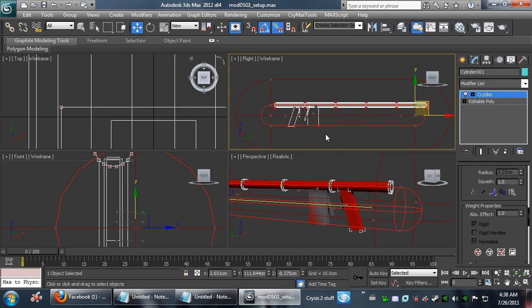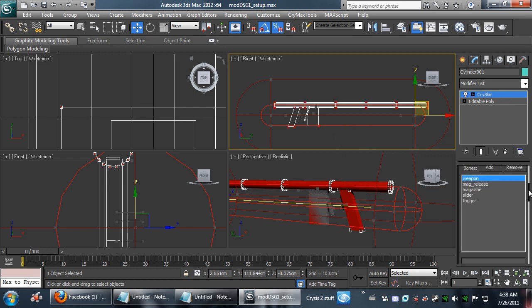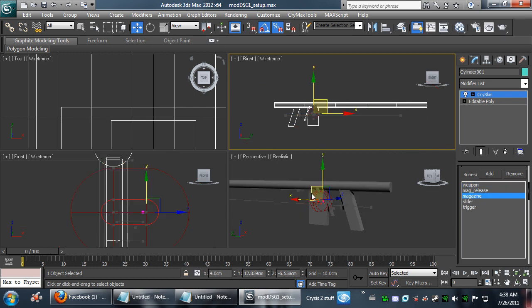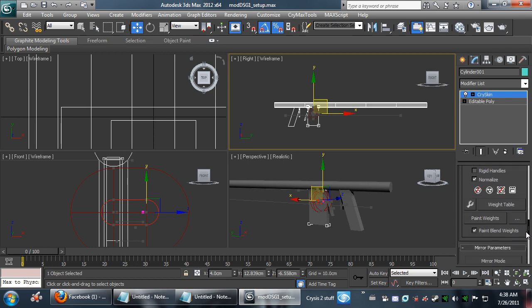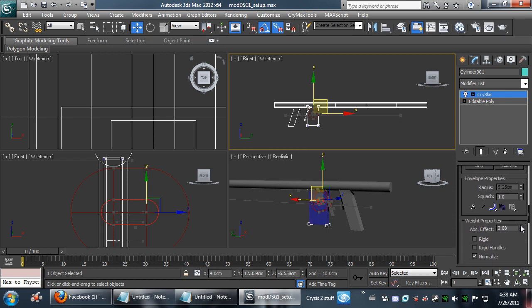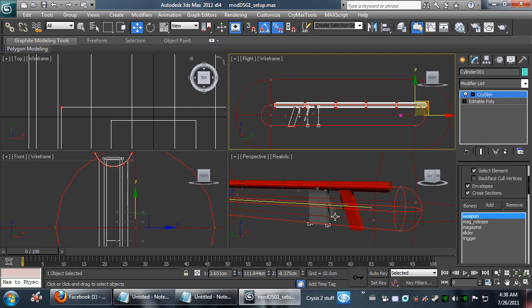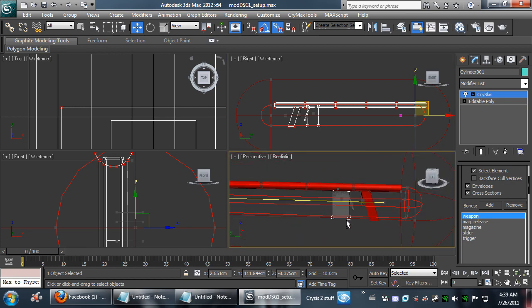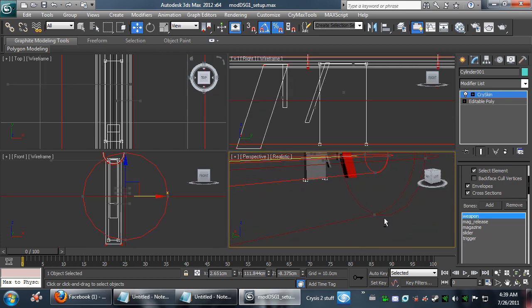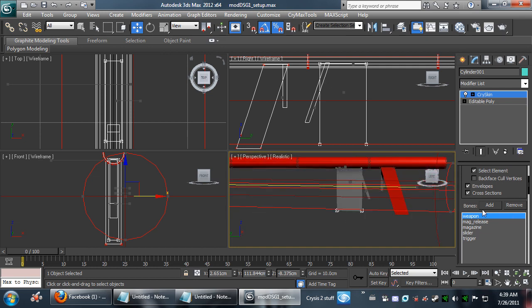Now what we're going to do is scroll back up here, select magazine. Then you're going to select one of the vertices and it'll select the whole magazine. Now you're going to go ahead and scroll down here and do the same thing here. Drag it up, and if you notice, the whole magazine turns red. I'm actually kind of worried about why that... Oh, okay, good. When I applied it, it got rid of that red part on the magazine. Okay, that's the good news. So the magazine is no longer red when weapon is selected.